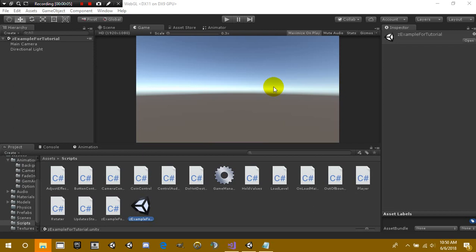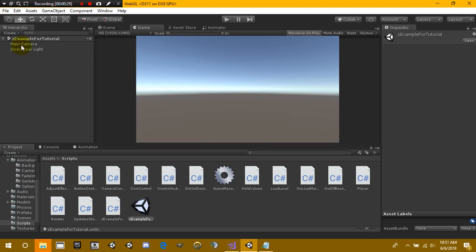Now today's tutorial we're actually going to be running through a little bit of an example using C# inside Unity. And with this we're going to be learning how to access components inside of the inspector or on a game object just based on what the game object is or the component is. So without further ado, let's get started.